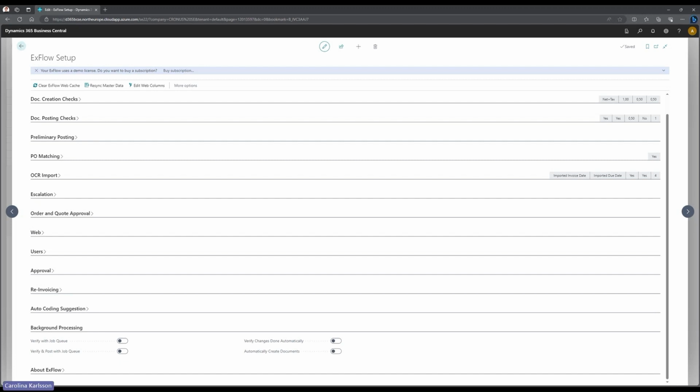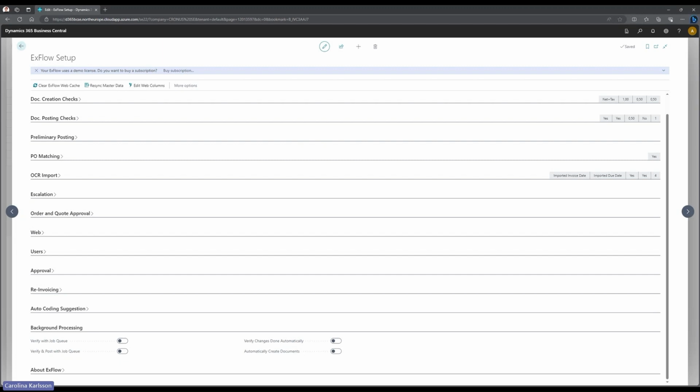So what can you do with these? Well, verify with job queue. When you're in the approval status, you click on the verify button. If you click this one, this will do that for you.